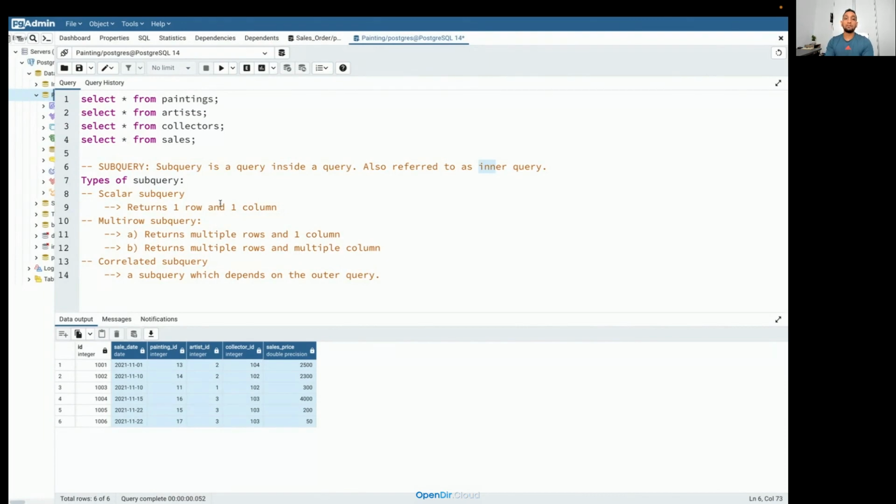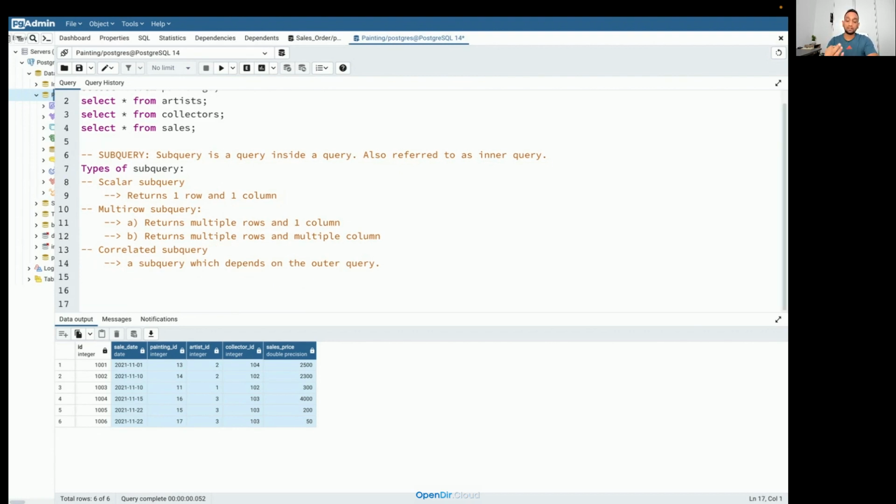So you have a query inside a query. The inside query is called a subquery or an inner query, and the outer query, the main query, is called an outer query or main query. A correlated subquery is one where your subquery is dependent on the outer query. This is the simplest of concepts. I'll keep it like this so that I can share this note with you. Of course you can get all of this in Google, but our main focus is to understand the concept. So let's understand it one by one, starting with some SQL queries. Let's copy some of the questions that I have.